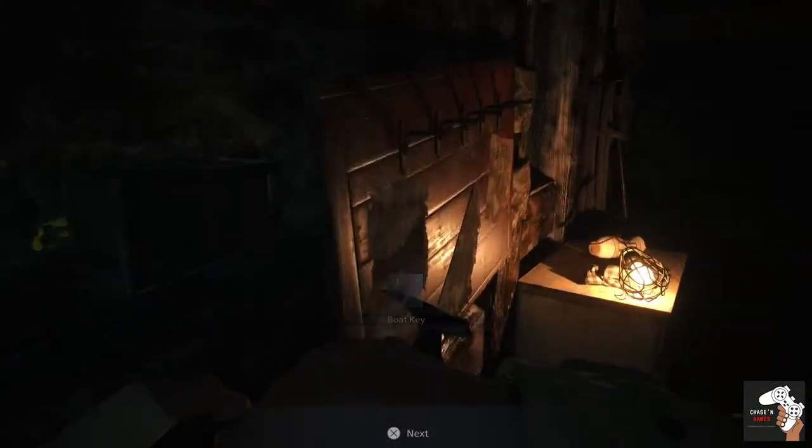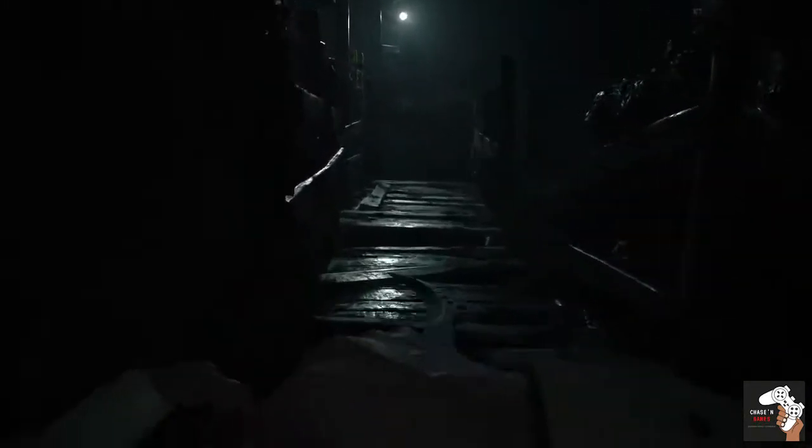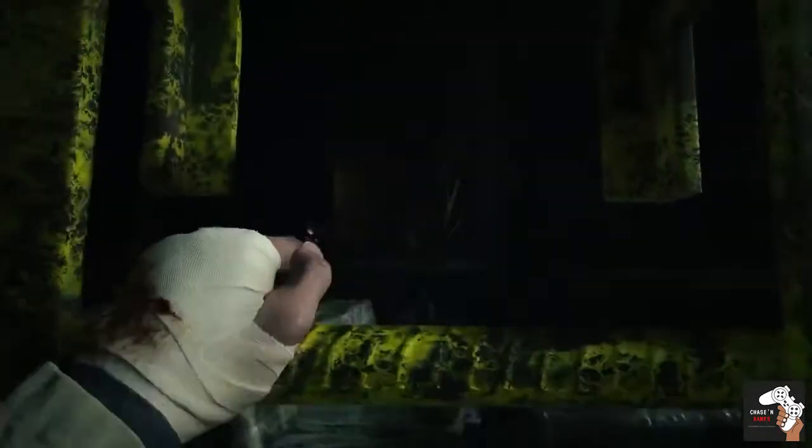You don't want to get caught up with the enemies. A lot of them will spawn here. Once you grab the key, just get in and get out before they have a chance to get up to you. So back out the same way you came, climb up the ladder that you just recently jumped off of, then run down this pathway.